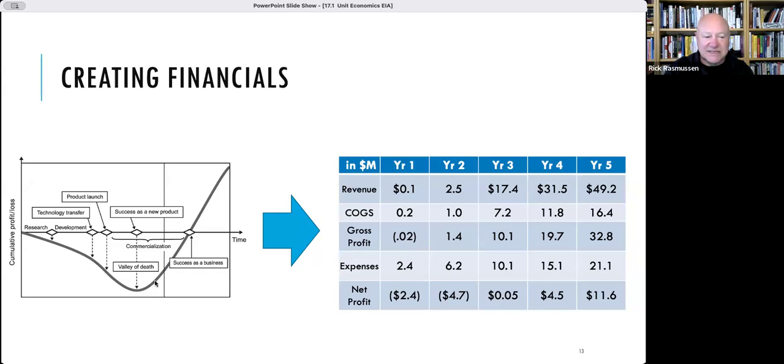Turning the corner means that you are making money on a daily basis. And then here, this is cumulative cash flow break even. This is the day that you've made as much money as you've spent to develop your company. And then you become a profitable concern. Financials are nothing more than understanding kind of what that curve looks like, and then simply translating it into numbers.